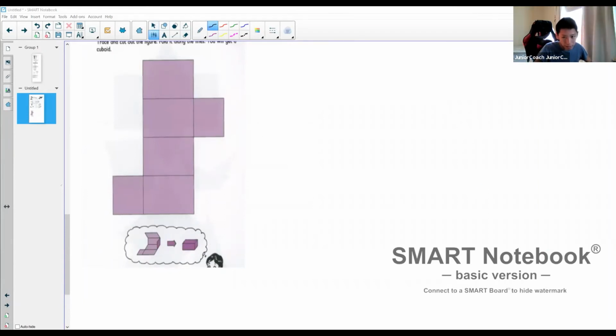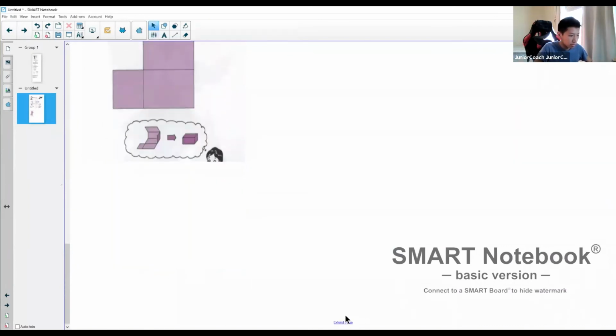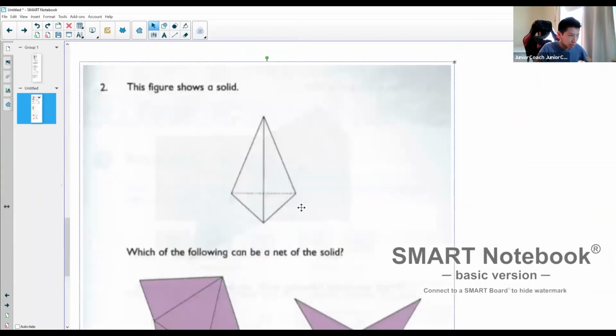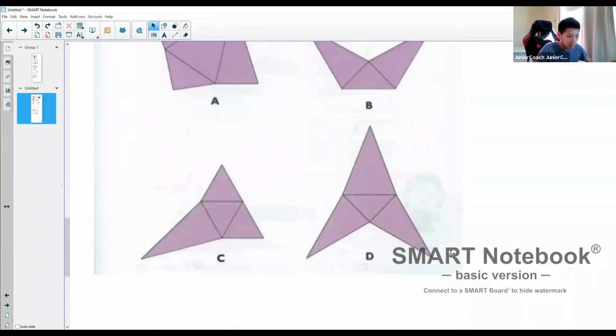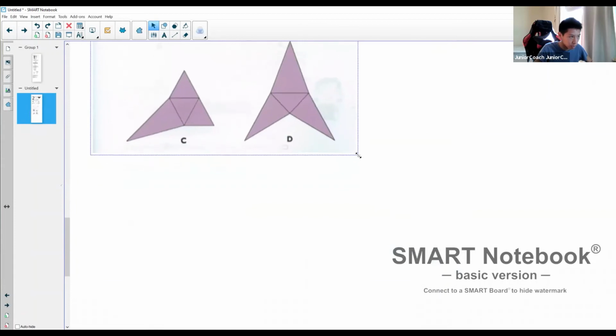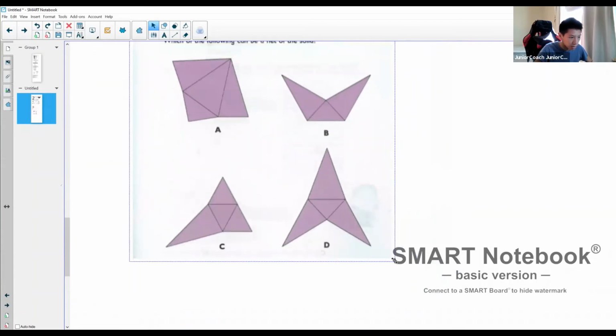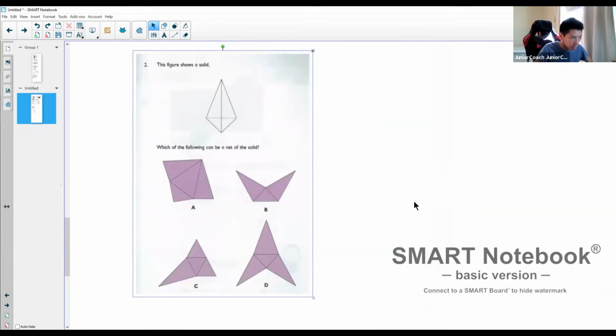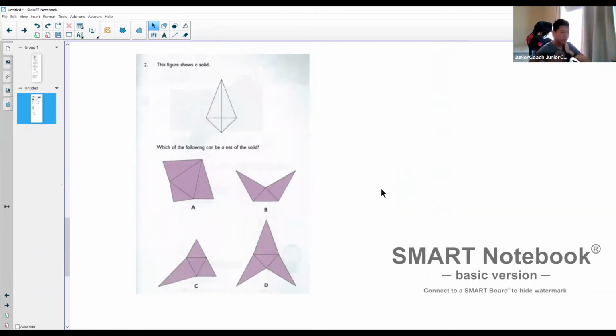And now I would like to ask, I'm going to show you a picture of a shape, a solid. And I would like everyone to tell me which of these nets can make that solid. Because we're trying to achieve the solid at the top. So this shape, we have four sides to this shape, all triangles. And which one can we fold up into that shape?